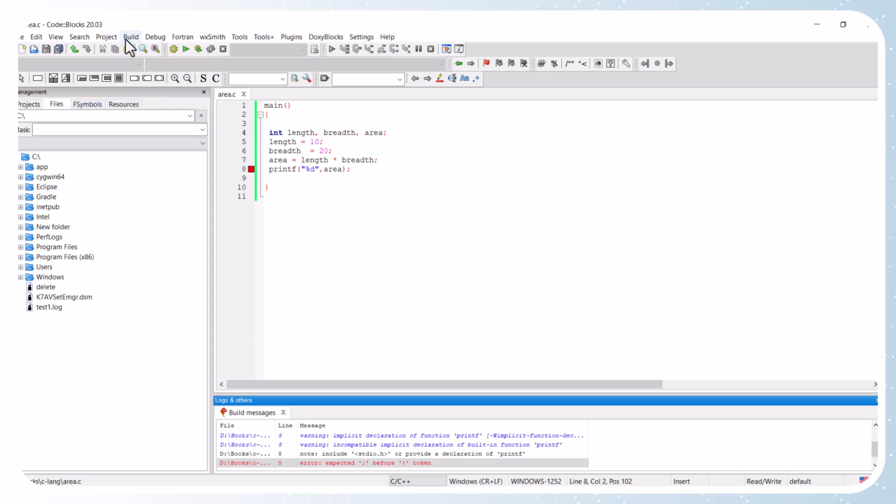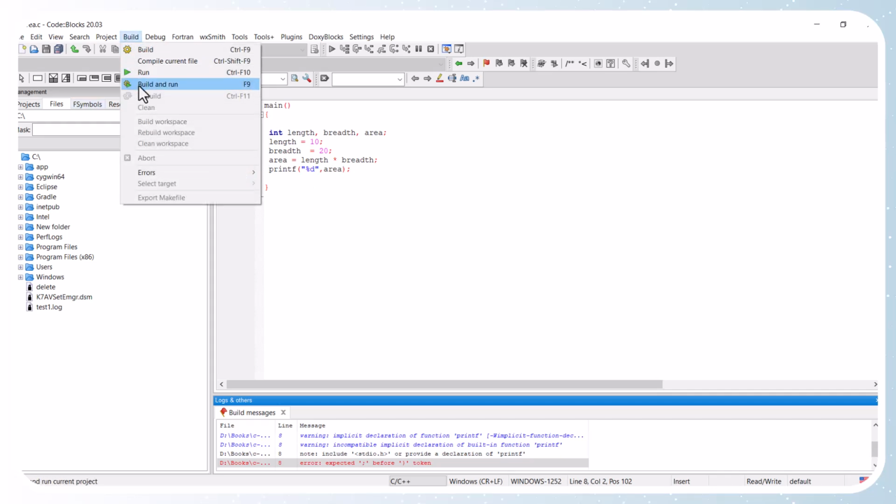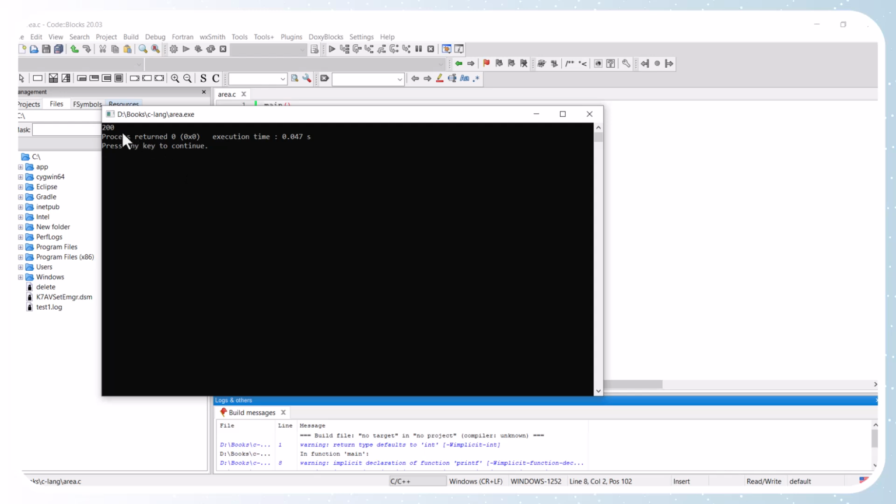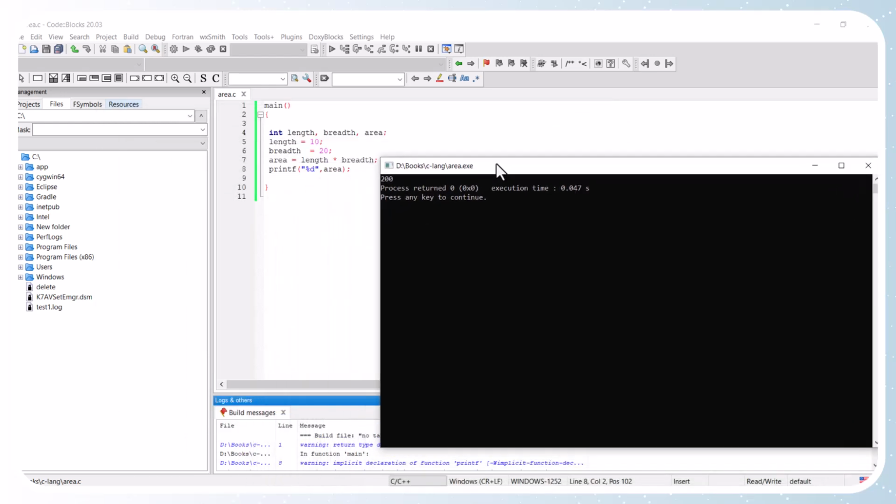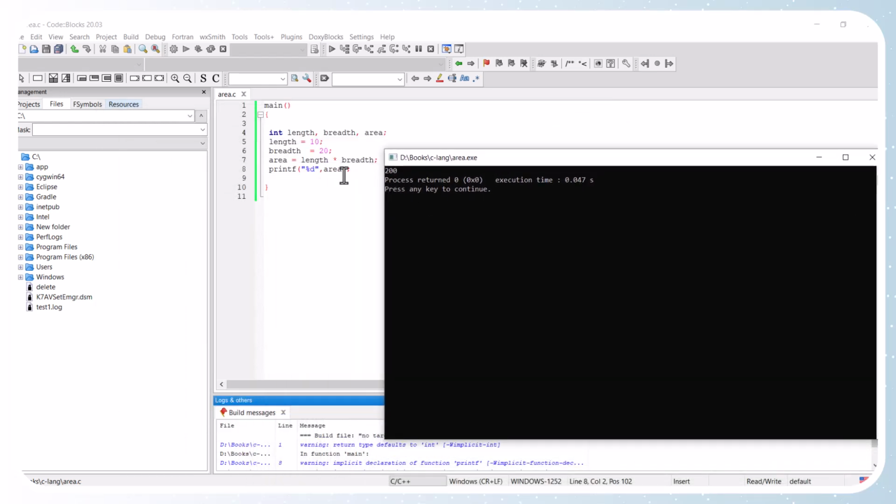So how to run this? Build and run. Look at this, 200. We got the answer 200. I compile this program and I run this program. The answer is 200. 10 multiplied by 20, the result is 200. And here you get the message process returns 0.